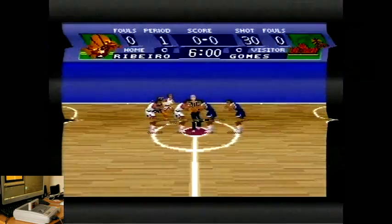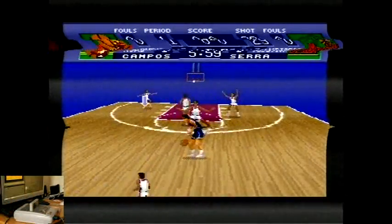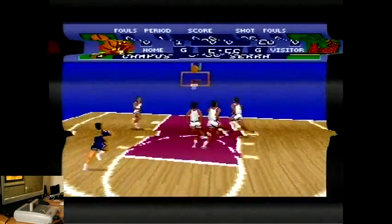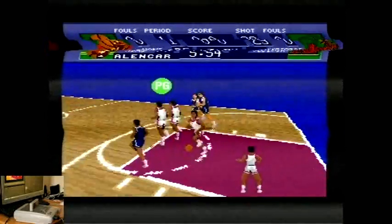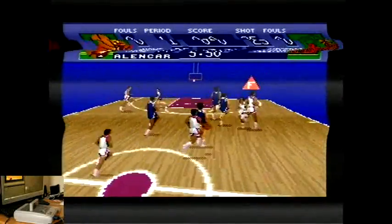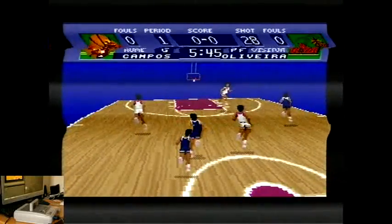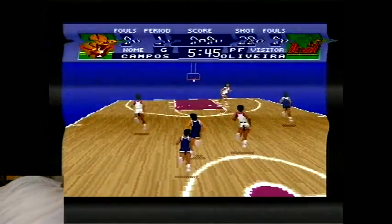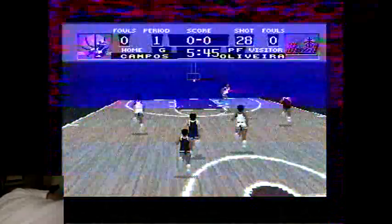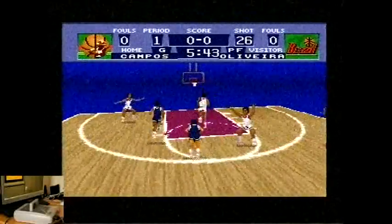Well, I don't know what to expect from this. The last basketball game I played on a 16-bit console was just absolutely wow. Am I seeing that for real? So it's like a Sega Saturn game. I can just have a fiddle at the back, try and get rid of this flakiness. Is that a bit better? A bit better. Gone a bit grainy though.